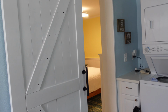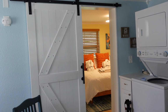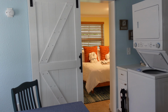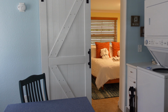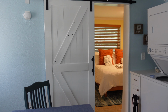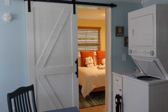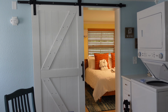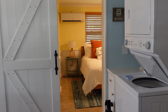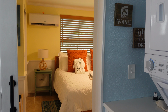And then over here, this is another thing that I'm very proud of. I'm just so proud of all the little things in this house that have really come together and made this house more modern and breathed a breath of fresh air into this whole beautiful little cottagey style home. So anyway, all that being said, this barn wood door was a necessary thing that had to be done, because this opening was just that. It was just an opening, and it leads into the master bedroom.